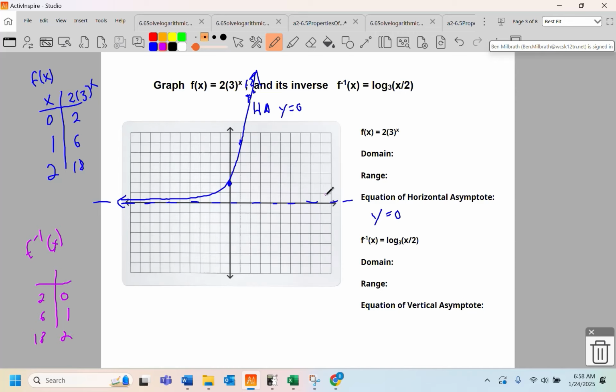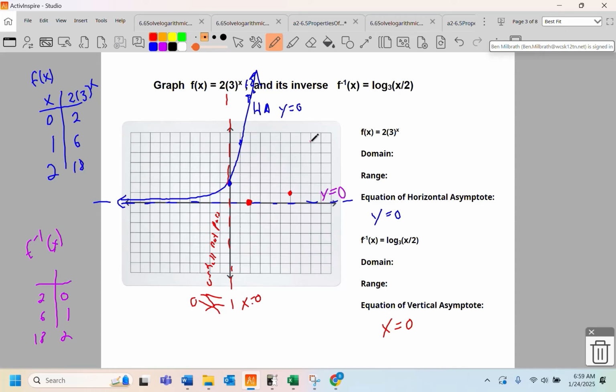Now, the horizontal asymptote, which is at y equals 0, becomes a vertical asymptote at x equals 0. And you cannot cross. Let's do a little Gandalf here with his little staff. You shall not pass. You can't cross that thing. Gandalf, Lord of the Rings, yeah, I'm a nerd. But anyways, we contain 2, 0, and then we contain 6, 1.